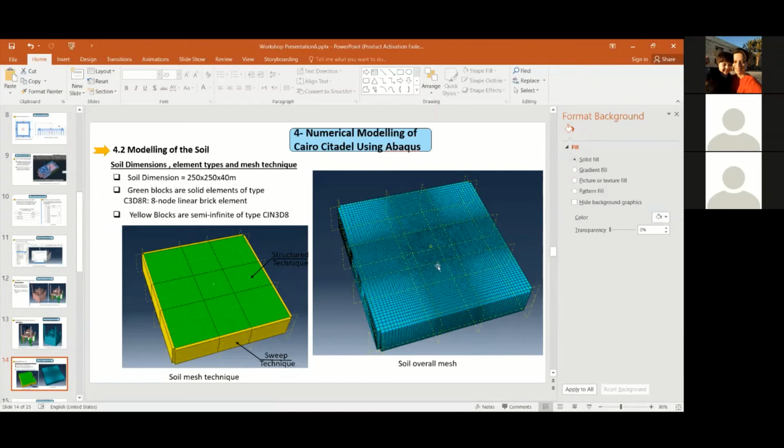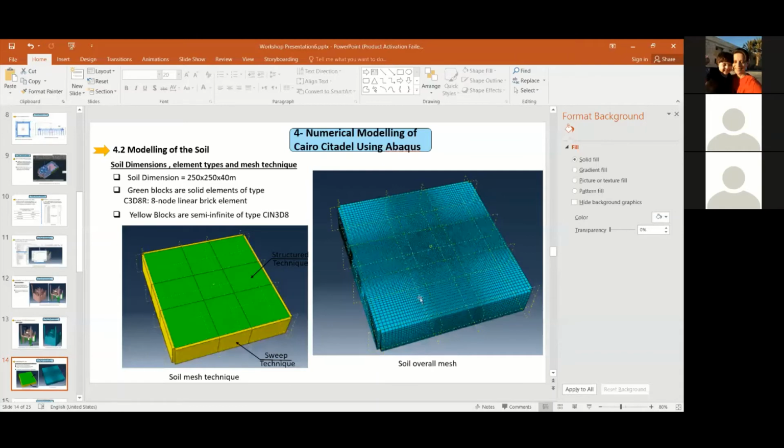It is clear from this figure that the size of the elements in the middle is different from the elements at the edges. Assembling the overall mesh, we handle the soil with a constraint which ties the rotational degrees of freedom between the soil parts.